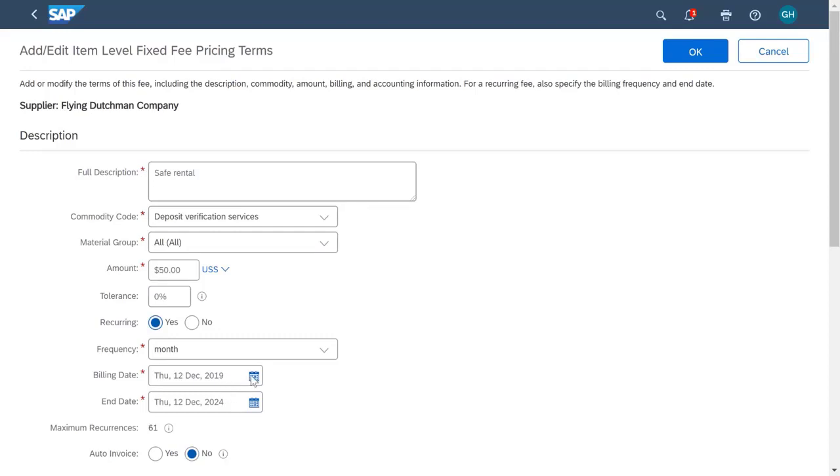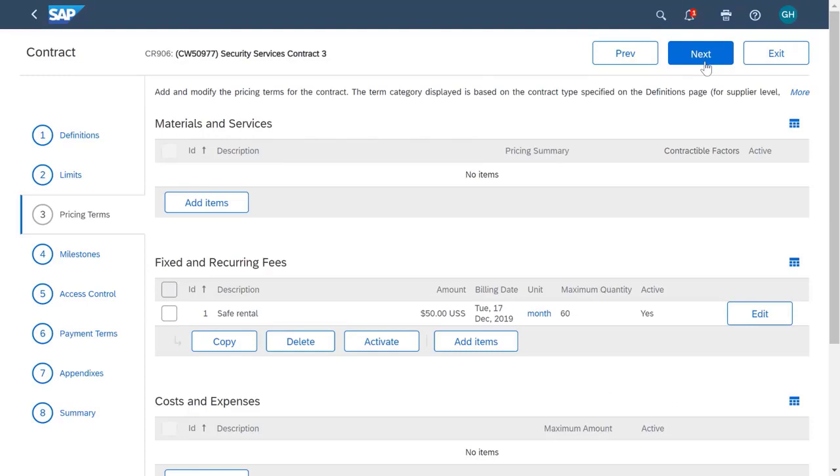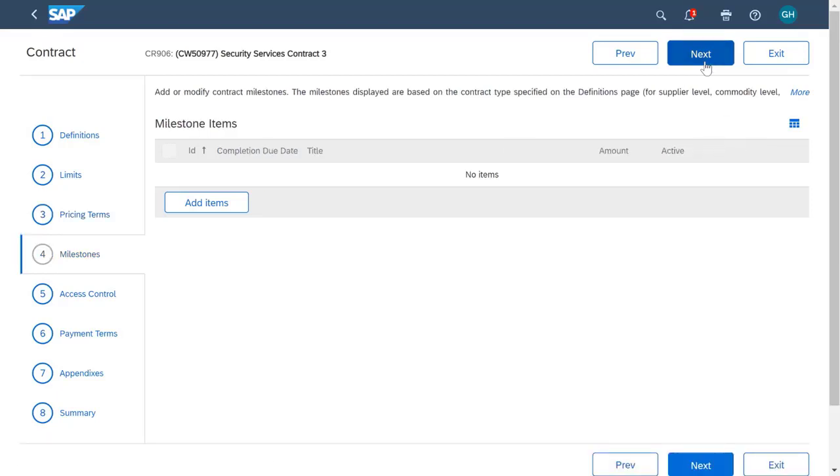Click OK. If needed, continue to add additional fixed and recurring fees to the pricing terms. Once all of the individual line items have been added, click Next.